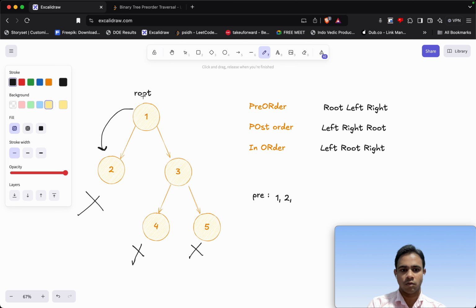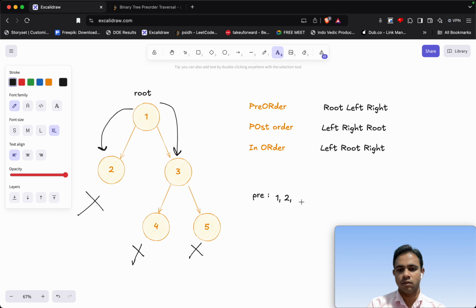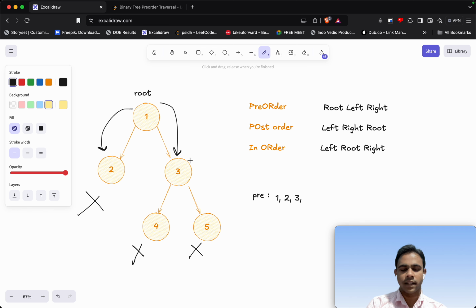So now root and left are over. Now it will go to the right. While we are going to the right, we will print the value. Three is now printed. Now this node acts as a root, so it will go root, left, right. It has printed itself, that is 3. Now it will go to its left.